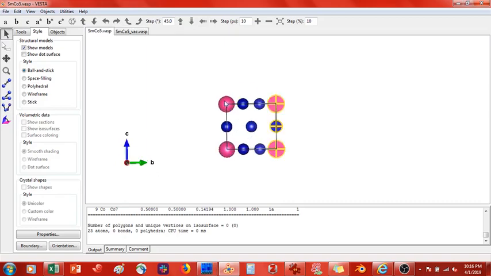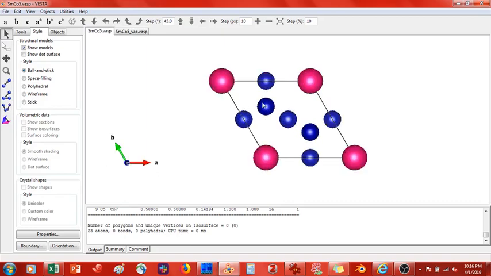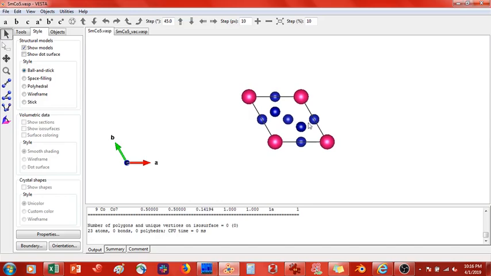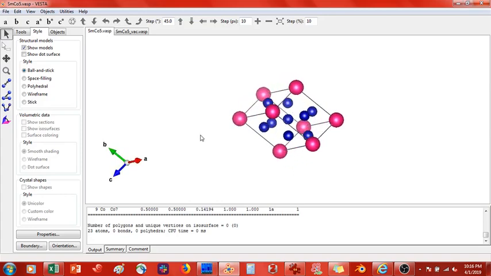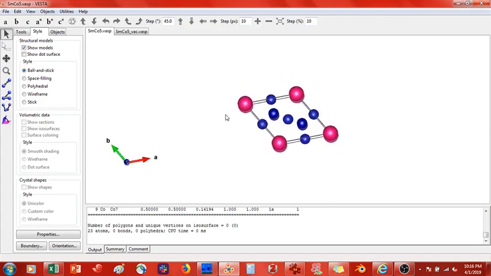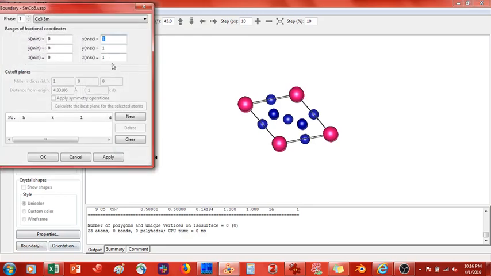So I'm going to go back to this unit cell here. And what we're going to do is a basis transform, and then cut the unit cell how we know how to do it. So we're basically going to craft a new unit cell that's exactly identical to this unit cell, but it's going to have 90-degree angles between all of its unit cell vectors. So let's go ahead and expand this to 4 by 4 by 4. So I'll press apply.